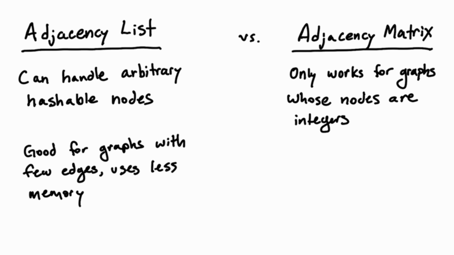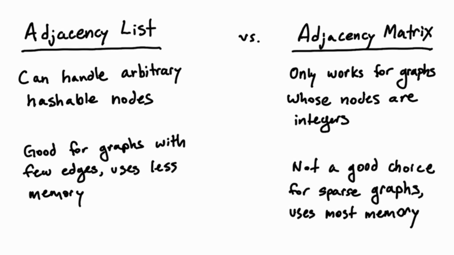For graphs with a large number of edges, this isn't really a problem. But if the graph is sparse, meaning it doesn't have very many edges, the adjacency matrix may not be the greatest choice for a representation. By looking at this comparison, you might be inclined to say, wow, it looks like the adjacency list is usually the best way to represent a graph. And the answer is, it really depends on what problem you're trying to solve. In some cases, the adjacency matrix is the perfect representation. The matrix data structure lends itself to certain kinds of algorithms and certain kinds of operations.